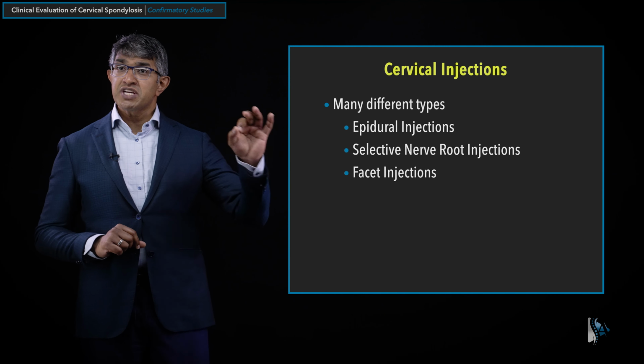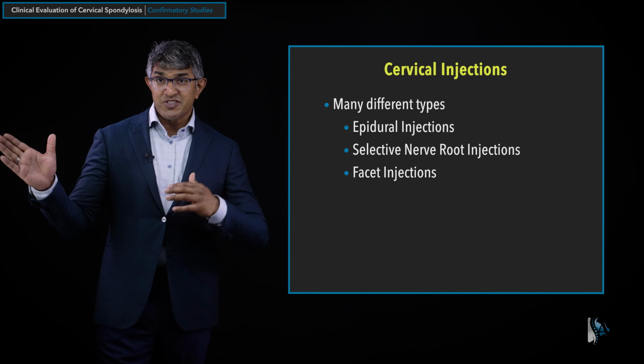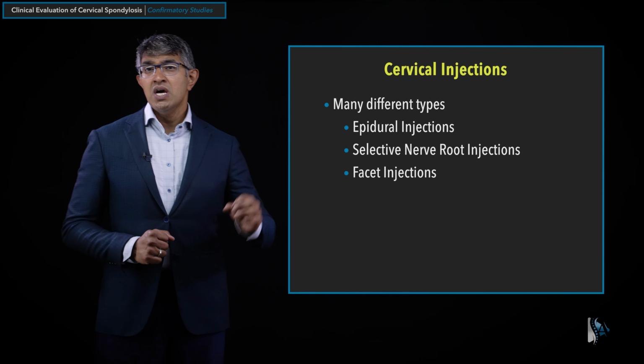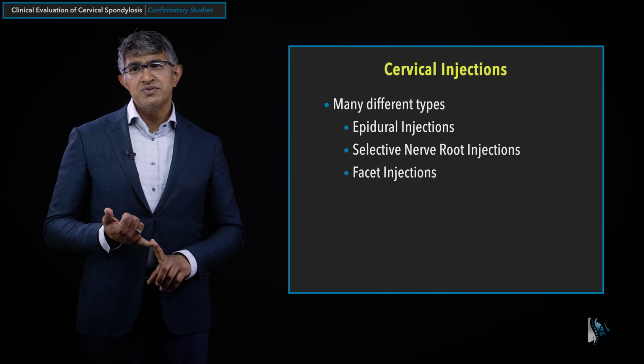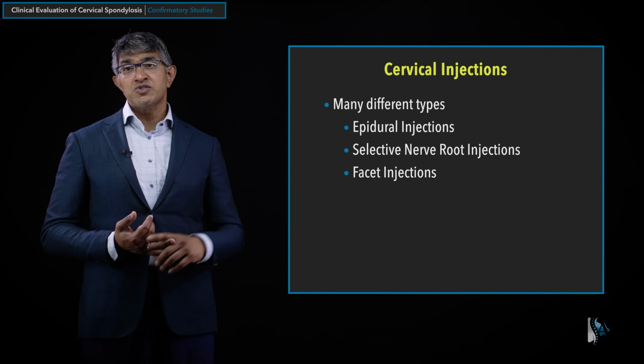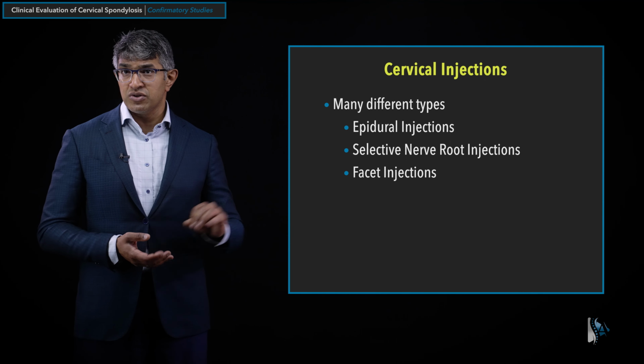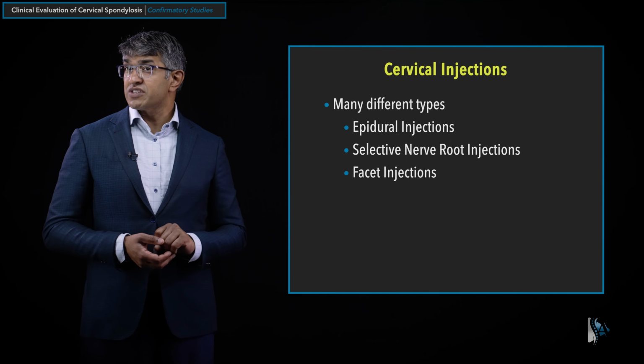There's a lot of different types of cervical injections, and that's kind of outside the scope of this, not only from a time standpoint, but also since I don't do injections. Usually it's performed by a specially trained physician, but the types of injections that are done are epidural injections, sometimes selective nerve root injections, although those are a little bit controversial and inconsistent. Not everybody does those. And of course, facet injections as well.